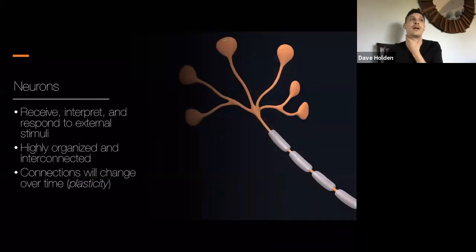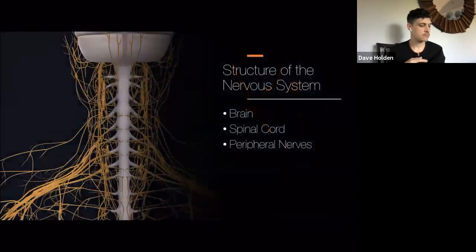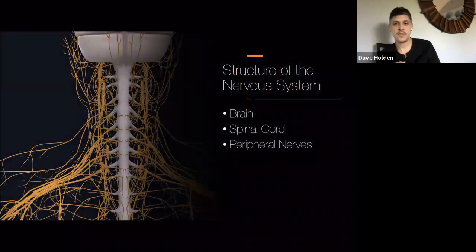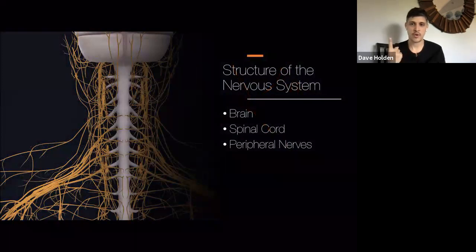We'll recall the basic building blocks of the nervous system are neurons. Neurons are specialized cells that have branching extensions or processes off of their cell bodies. The shorter appendages are called dendrites. The long appendage is called the axon. The nervous system is comprised of three primary structures, that is the brain, the spinal cord, and the peripheral nerves. So the brain and spinal cord together comprise the central nervous system. All the nerves are the peripheral nervous system.